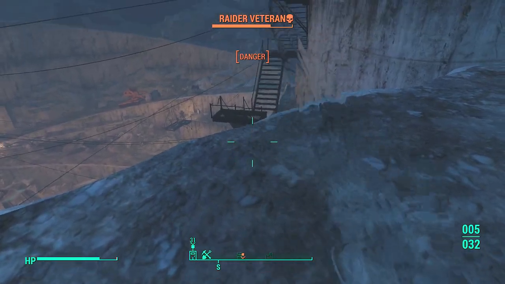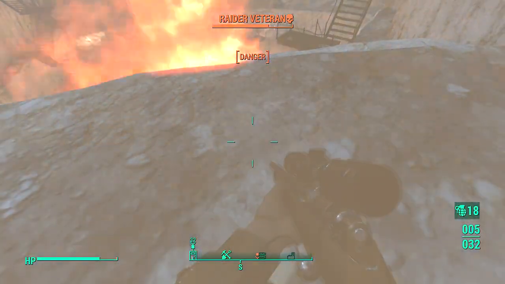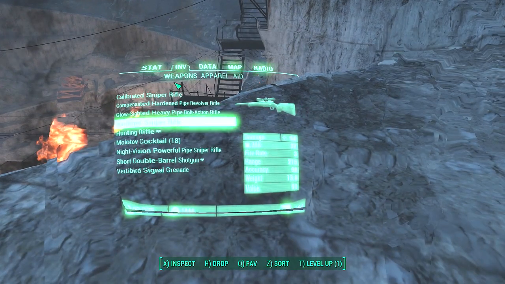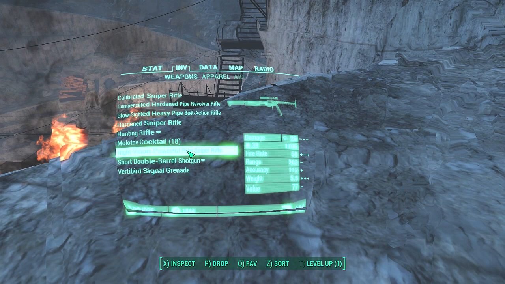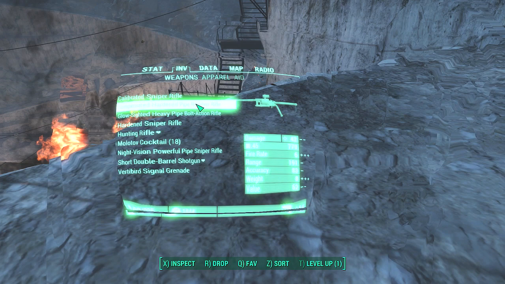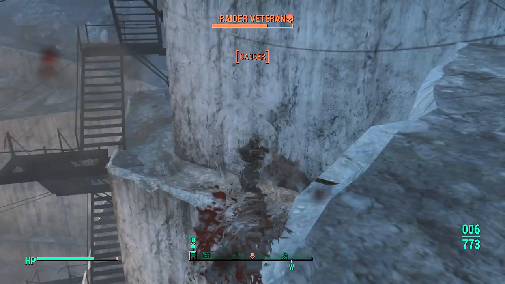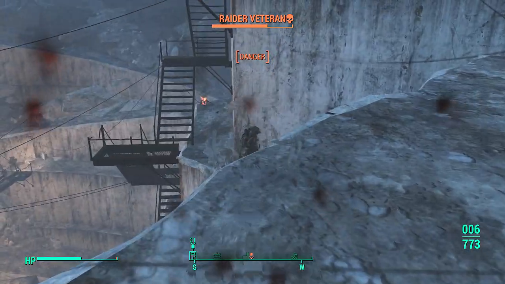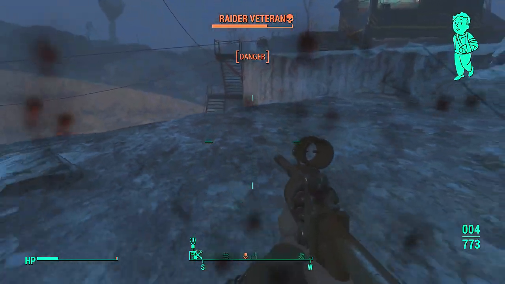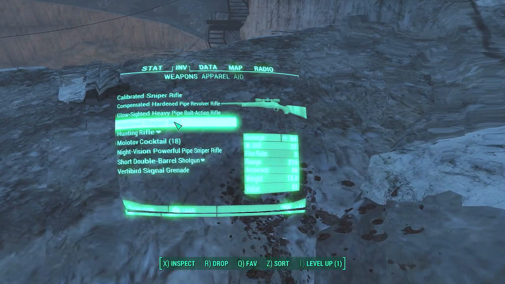Poor guy's trying. Alright. That didn't even really help. Alright. What do we have here? Revolver rifle? What is this one like? Oh, shit. Jesus Christ. Damage is definitely coming in. Alright. Obviously that's not gonna help me at all.